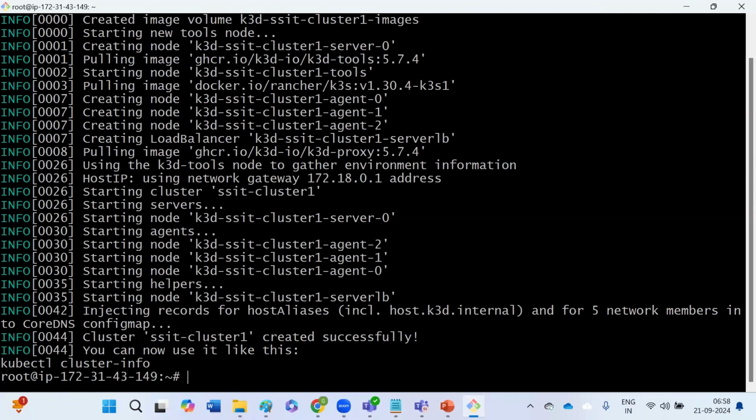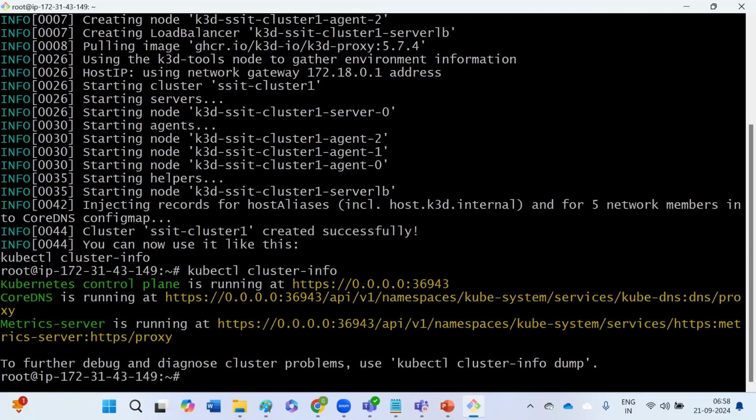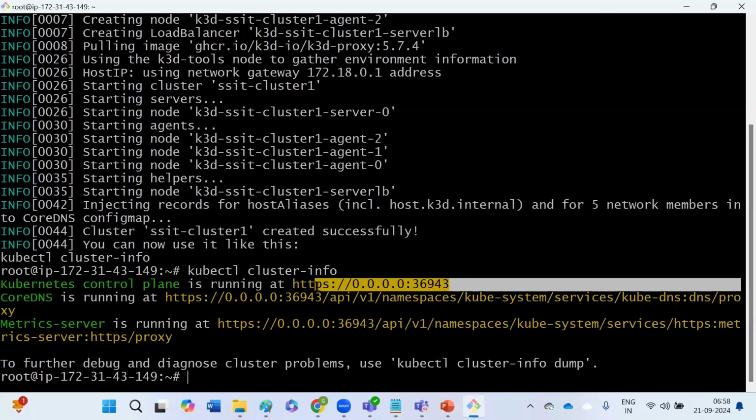Try to use this. You see, this is the information. Kubernetes control plane is running on this HTTP address, and CoreDNS, metrics, all these details we are getting.